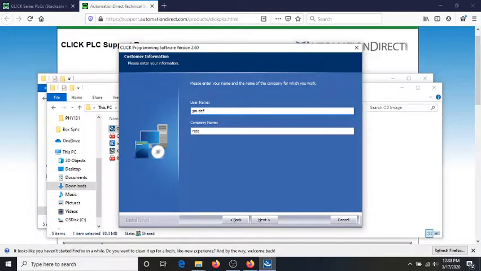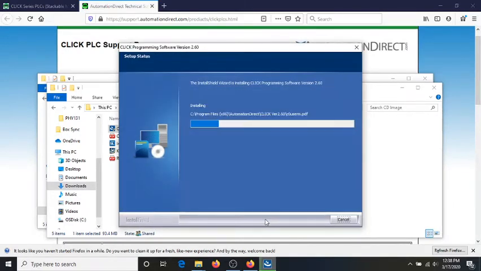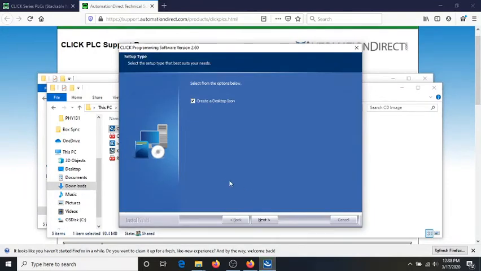If I could spell it. There we go. And then by default, it's going to put it in the C program files, the x86 Automation Direct folder, Click version 260. You can change that. I almost never do. But it is good to know where your software gets installed. And create a desktop icon, yes. And finish.